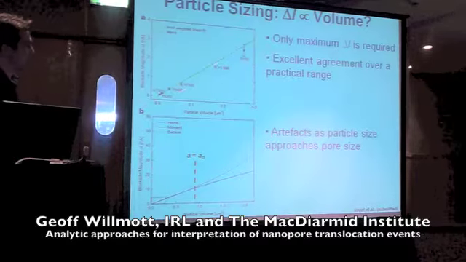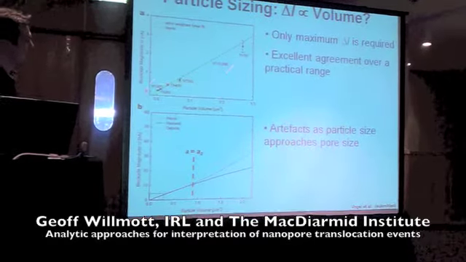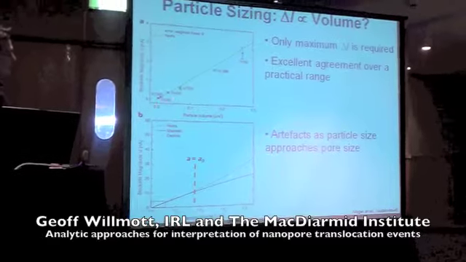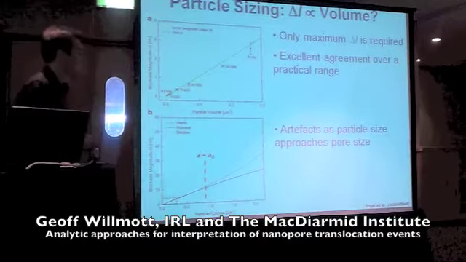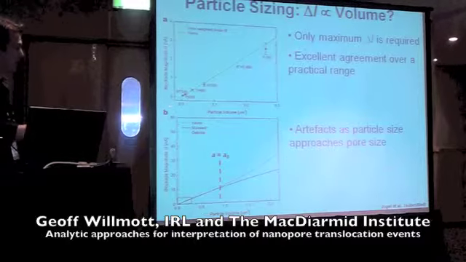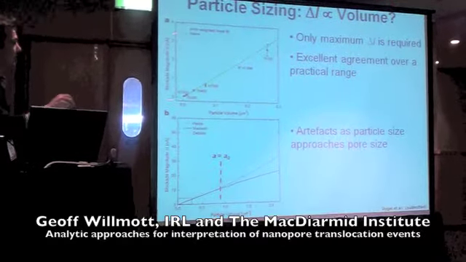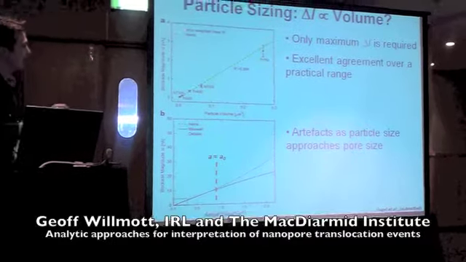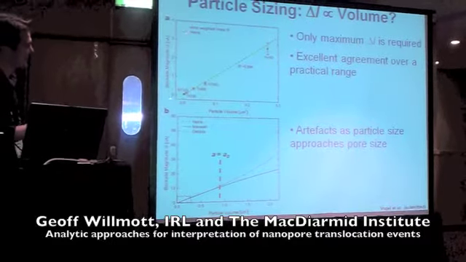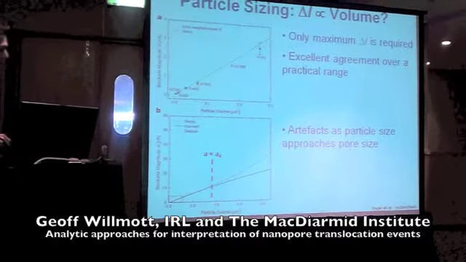So here's five different particle sizes that Robert measured. I don't know if you can see the numbers there, but that's got a 200 on the end, that's 780, that's the number of nanometers diameter for the particle. And these all lie on a nice linear relation between particle volume and blockade magnitude. You can see that both the linear fit to the data and this thing called Hines, which is a theoretical fit, lie on the same line.